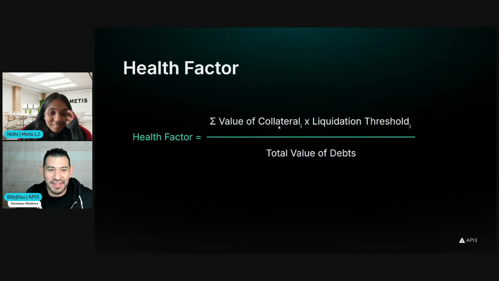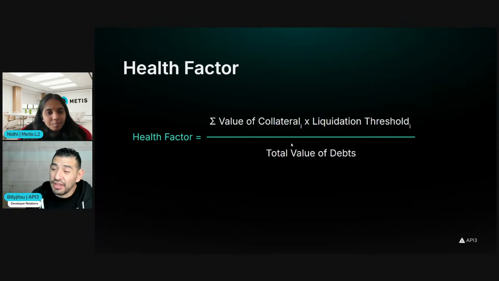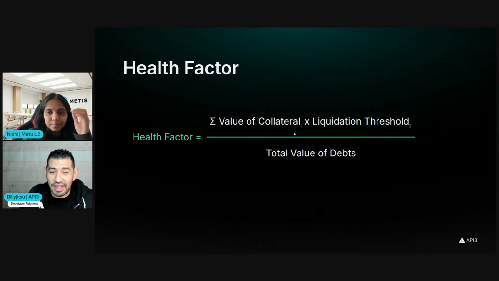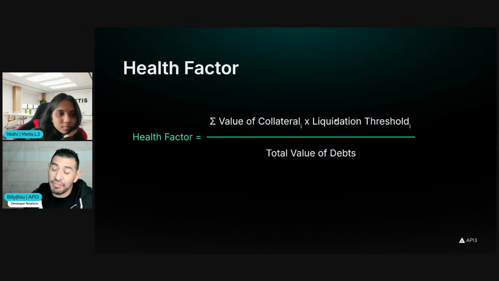So bringing it back to liquidations, we did this on the last workshop, but I want to make sure that we have it because it's the same formula with OEV or regular liquidations. Health factor is based on our collateral. So like if we deposited some tokens like ETH, the liquidation threshold, which is let's say 70% or 75%, and then how much we borrowed against it.